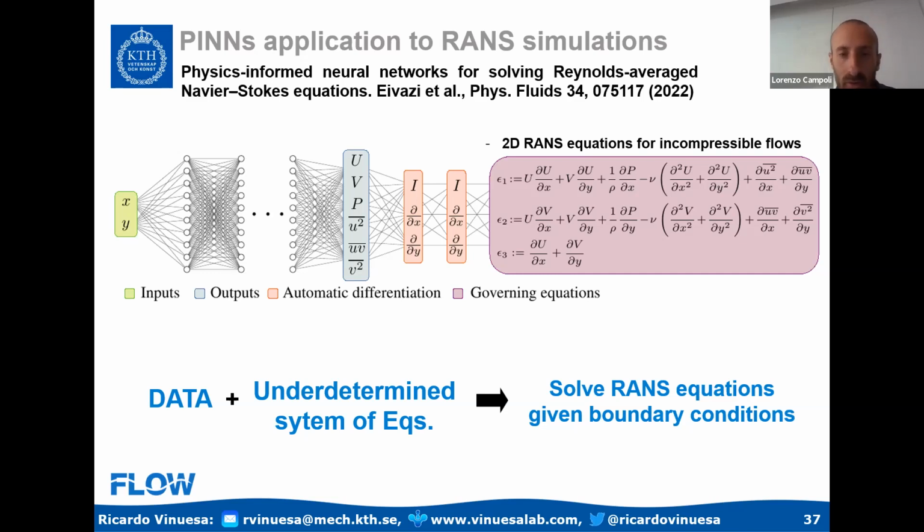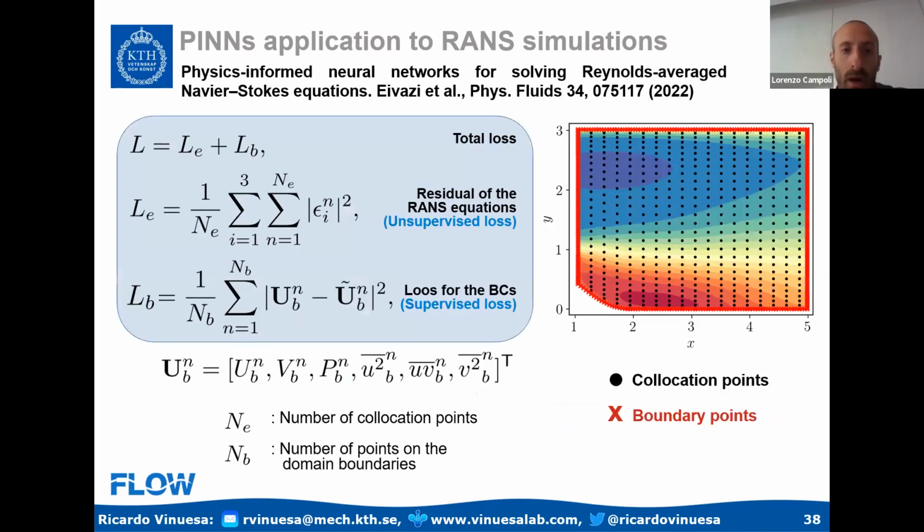For example, with respect to the simulations you presented, is there any specific trend? For example, the minimum amount would be like 10% of the full database, or it's dependent on the test case? So when you talk about data, the data that we need is the data at the boundaries. That's the only data that we need in this particular implementation of PINNs. Or are you thinking more about the number of collocation points? The number of collocation points.